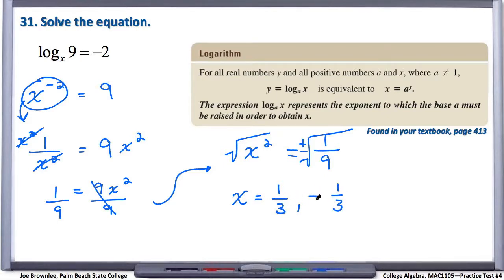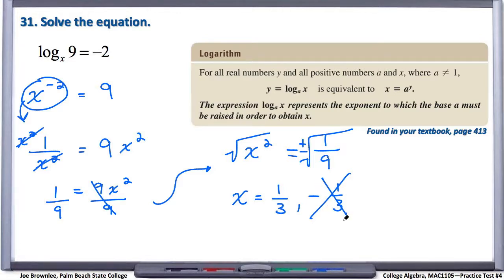We got two answers. So are both correct? Is one correct? What's going on here? Well, if we were just solving for x in an algebraic equation, then both answers would be correct. But we have to go back and take a look at what we were originally solving for. We were solving for the base of a logarithm, and at this stage, right now in college algebra, we are not going to concern ourselves with negative bases. We can't have negative bases.